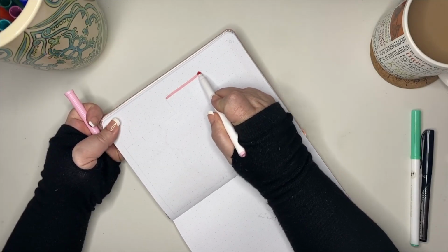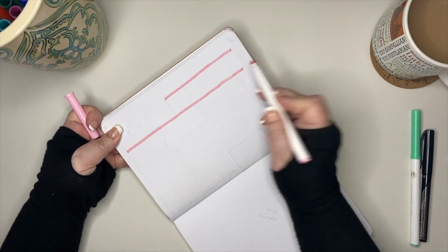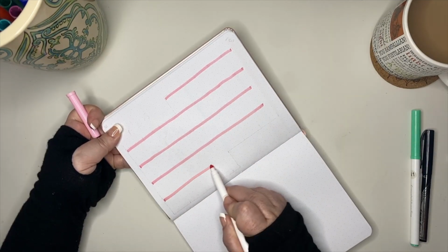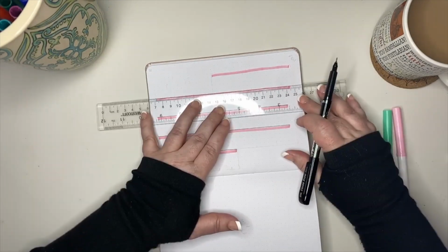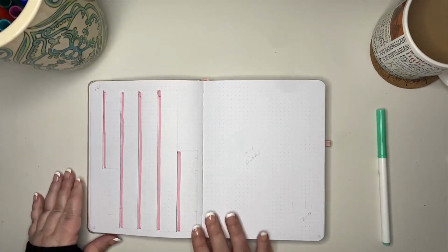So here I am turning the book to the side so I can do a full February calendar on the left side of this spread, and then we'll do a little bit more decoration on the right side of the spread. For those of you who question the functionality of a cover page, this is a good way to get in both concepts in one. It's to have a little bit of a cover page, but then also make part of it very functional as well.